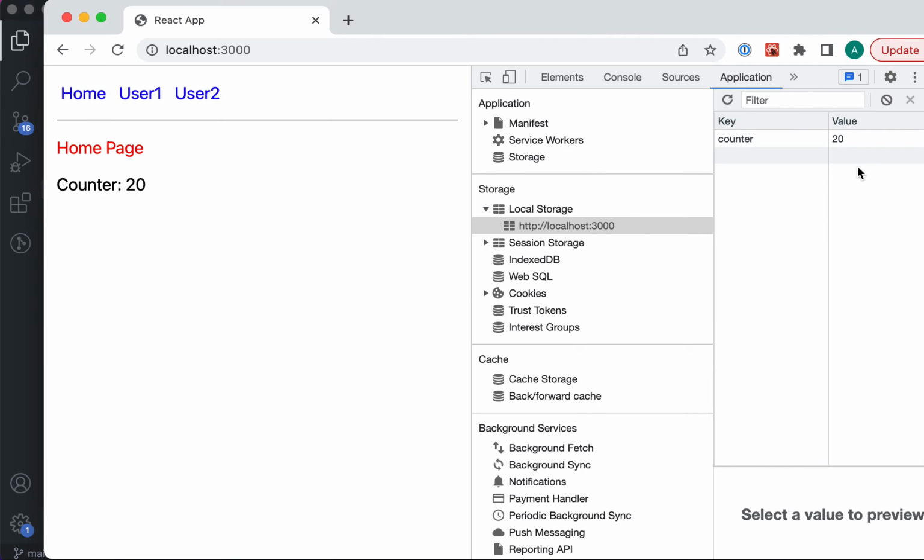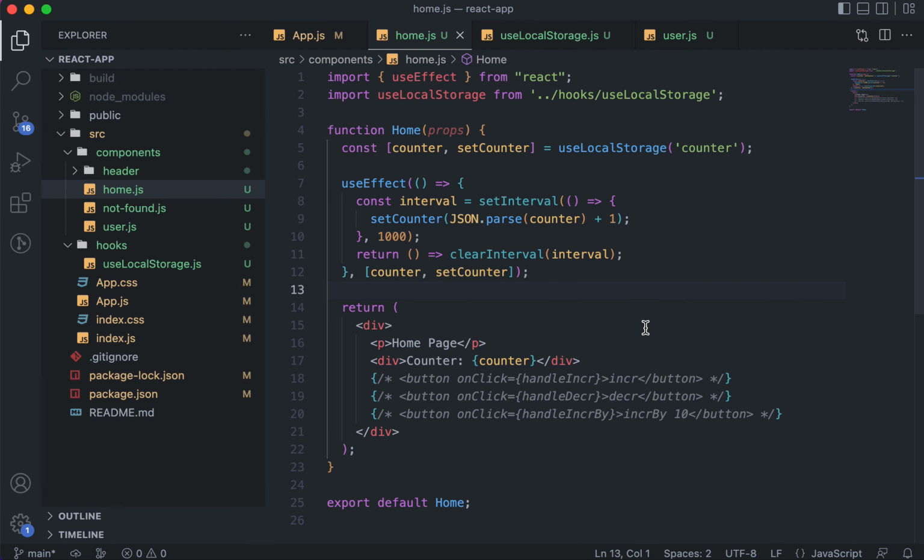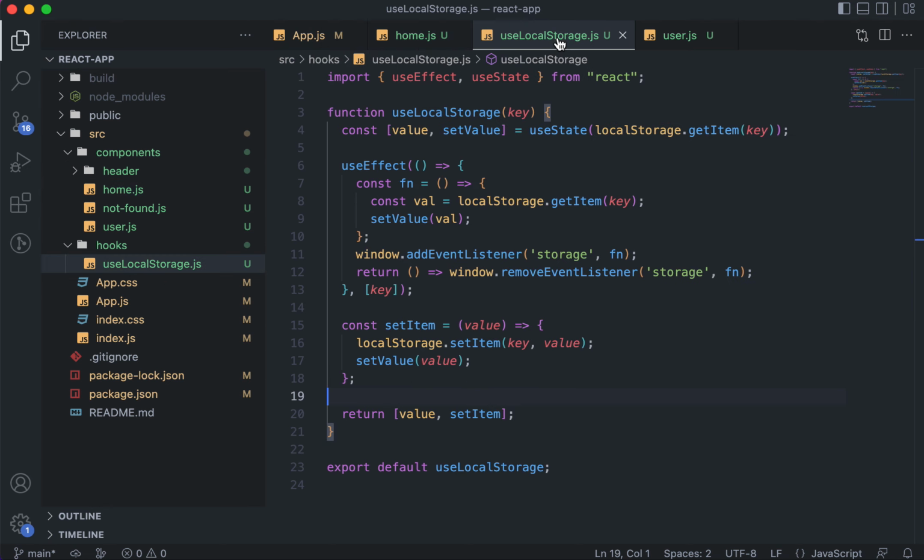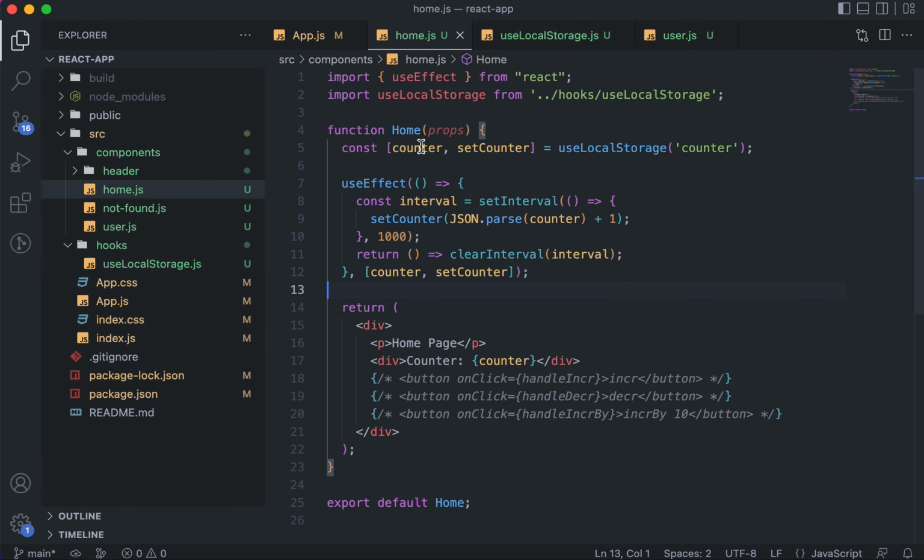Right now you can see that this is working fine, and not only that, now you can see that both are in sync. Okay, both are in sync because whenever I call set counter, I also do set value. When I do set value, then my value gets changed, and whatever value is returned from here, that is the latest value, which means that whatever I'm using here will always be in sync.